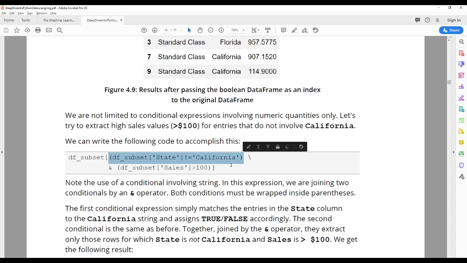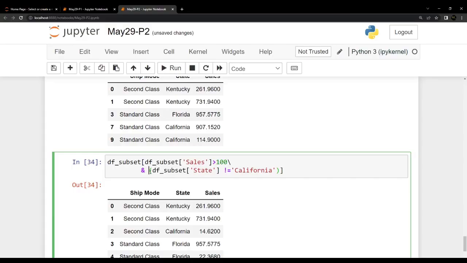I have to look at why it happens. Okay, let's see if it works. The first conditional expression simply matches the entries in the state column. But both logic should work in the AND operator.